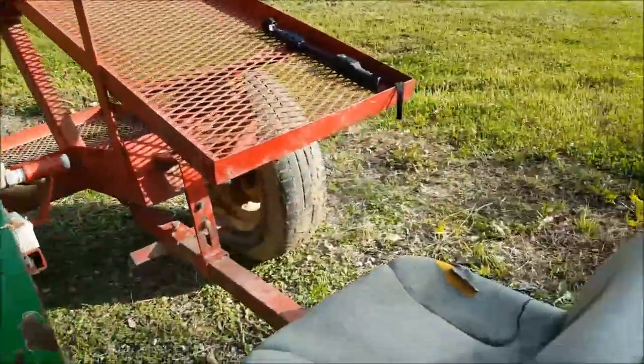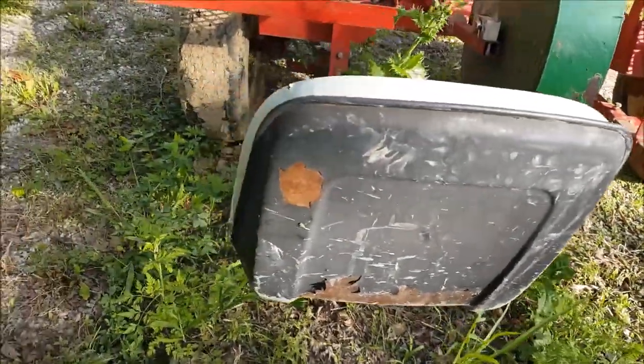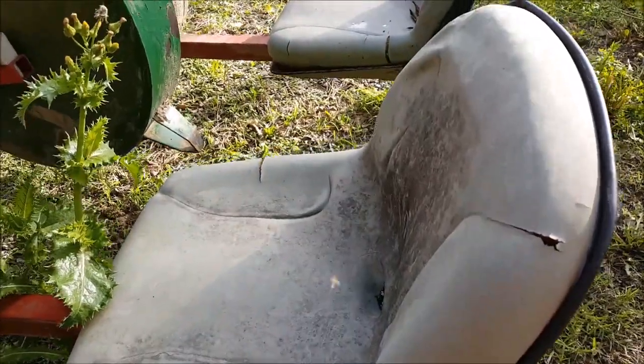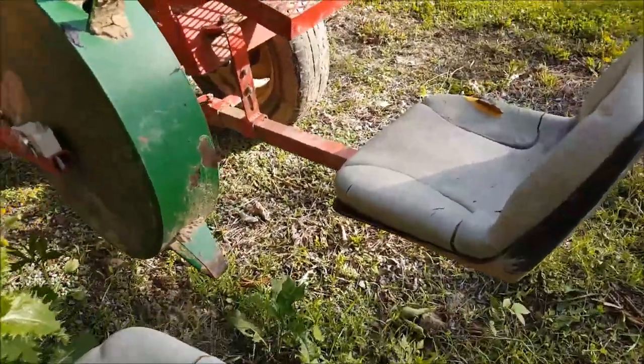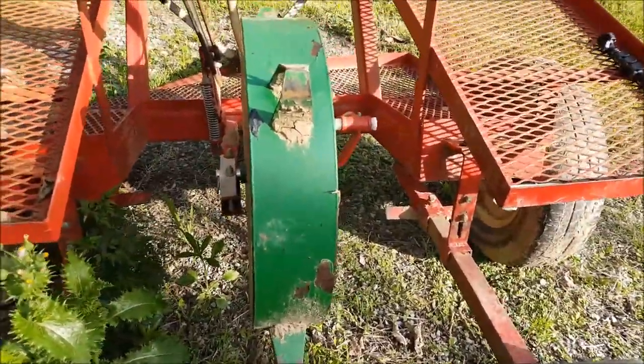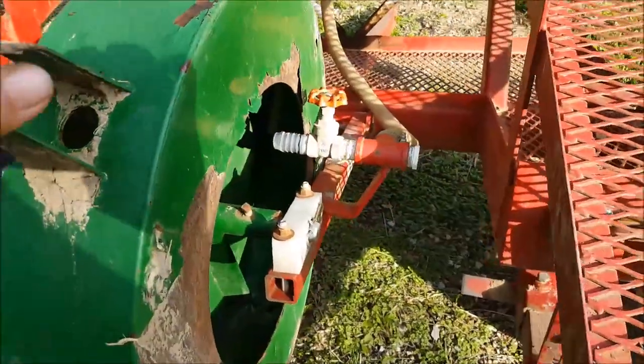On each side is a seat so that two people can transplant at the same time. In the video that I'm going to show you today, I was doing it alone, sitting in one seat. This is called a transplanting wheel.